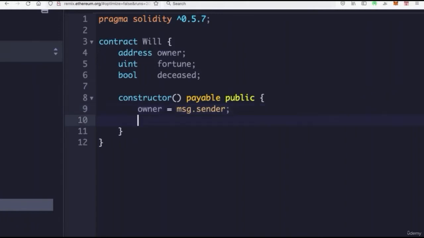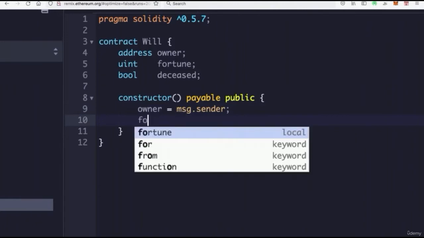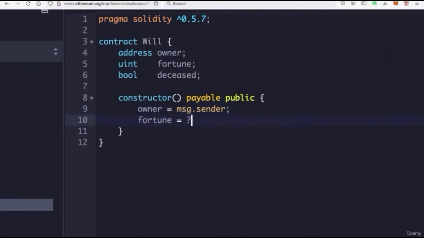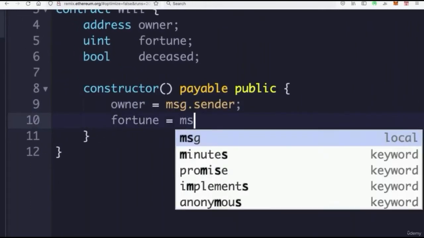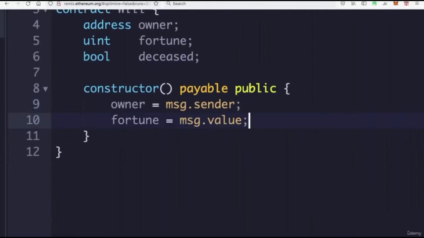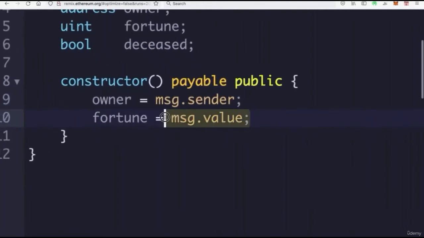So we add a semicolon. The next thing we want to look at is fortune. So what is the fortune going to equal? Well, just like how the owner equals message.sender, the fortune is going to actually be message.value. And message.value, essentially, is another built-in global method, another built-in method in message, value, and sender that's built in.